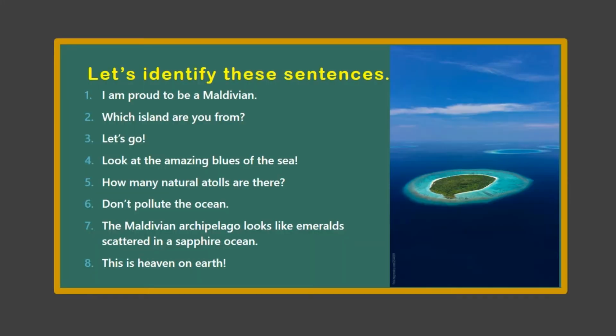Here's your first task. What you have to do is number from 1 to 8 in your notebooks. I will read these sentences out to you. And as you hear me read, you're going to decide whether these are declarative, imperative, exclamatory, or interrogative sentences. The deciding factor should be the way the words are arranged in the sentence and of course from the punctuation at the end of the sentence. Okay? I hope you're ready now. I'm going to read out the sentences.